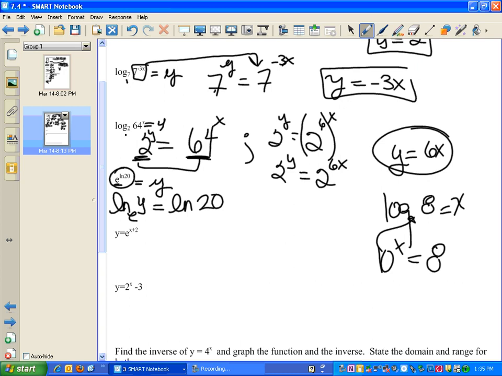Okay? All right, what does y have to equal? If the ln of e to the y is equal to the ln of e to the 20, then what does this argument have to equal? 20. It's all a manipulation. Because what is the only base that ln can ever have? E. And the only way you could write log with e is ln. E and ln are always attached. They're always inverses of each other.